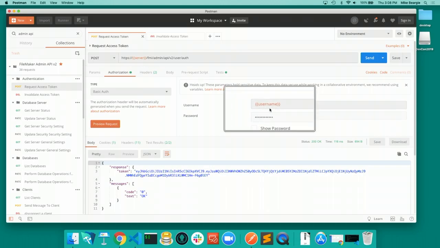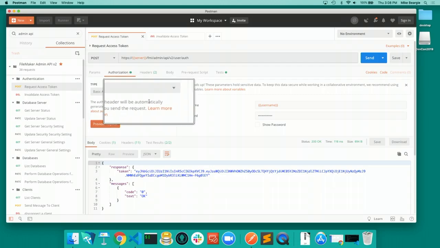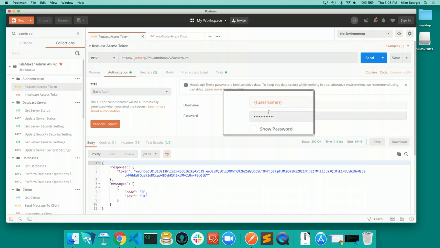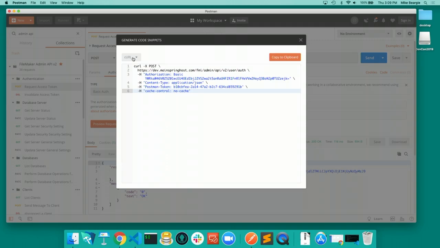And you can see over here, I've got basic authentication, and I've got username and password. Username is in here as a variable of username. The password is the variable for password. So I have those stored as variables there. So it'll let me actually preview a request. I can get the code for that request here.